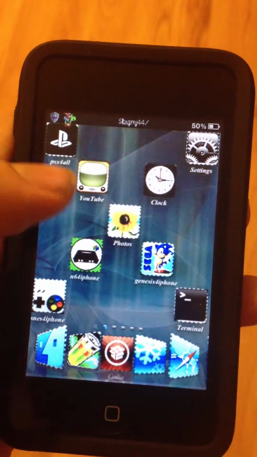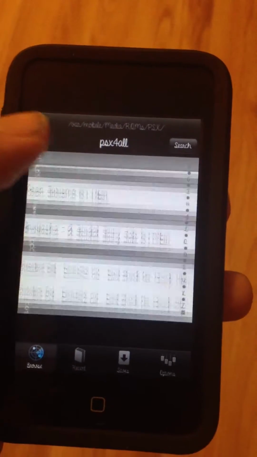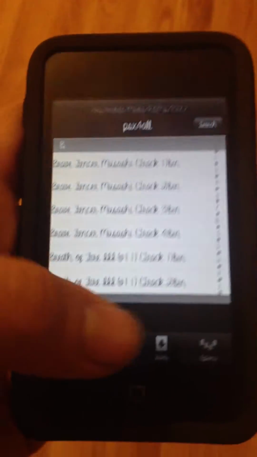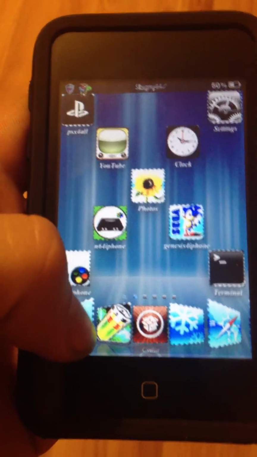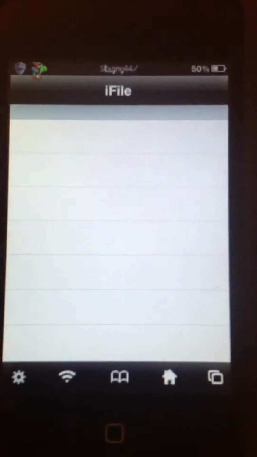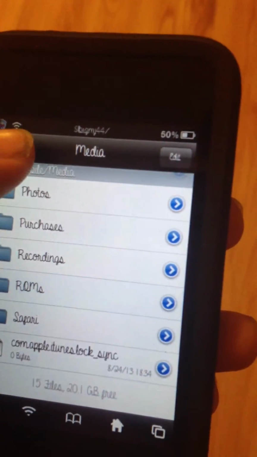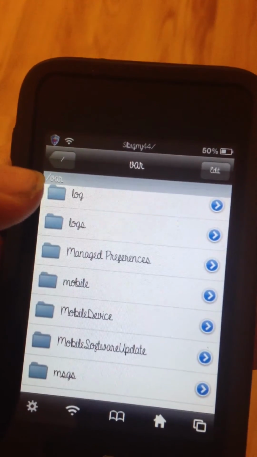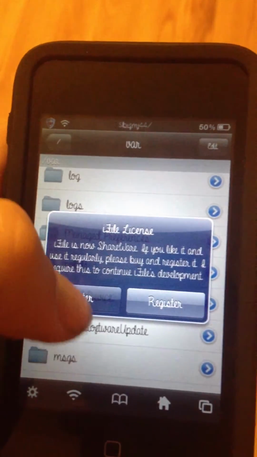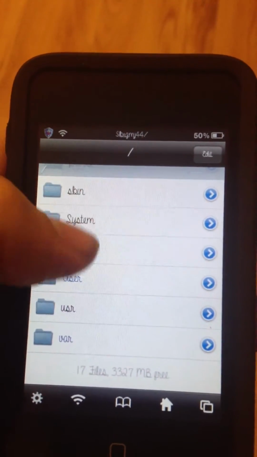Finally, okay, you open up PSX. Yours will not look like this. It will not have all these games in it, as I've already used it. But you want to open it up and start it up. And then you want to open up iFile. Now, if you downloaded the BIOS, it should automatically filter it for you. And go back. You're going to start off at the slash. You're going to just hit later. You don't have to register. It's for paying. But you bypassed it.